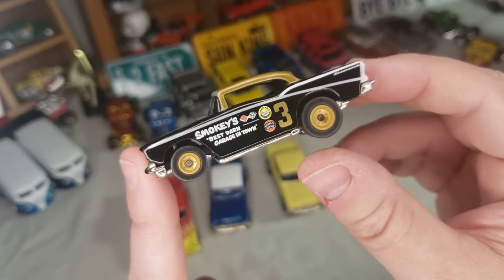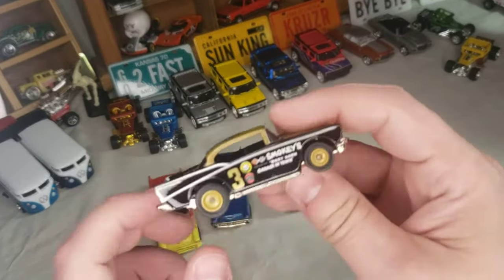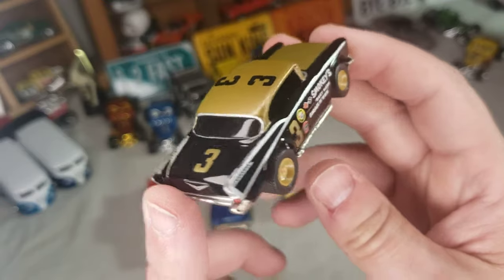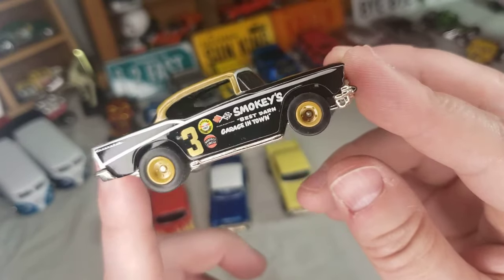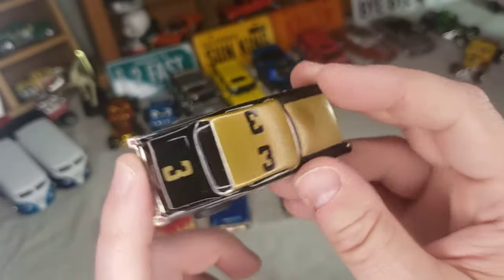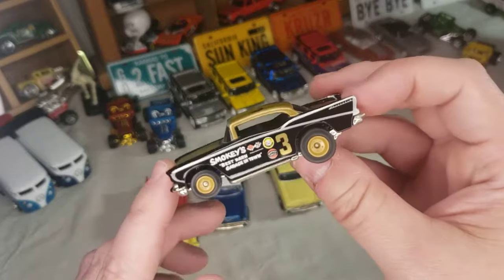And that right there saying best darn garage in town. Look at everything that he did. It was marketed as the best damn garage in town. So obviously in a Hot Wheels car, they were going to tone that down to be a little more G-rated. Yeah, this one's awesome. Anything Smoky Unix is awesome to have as a replica.